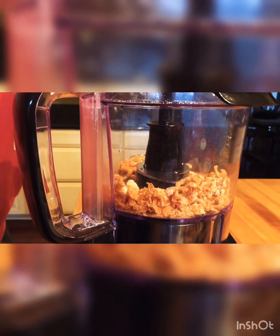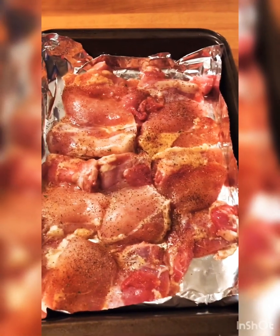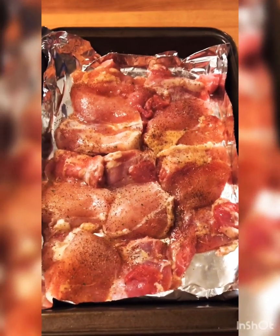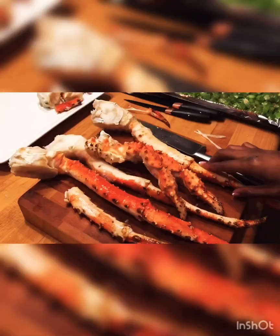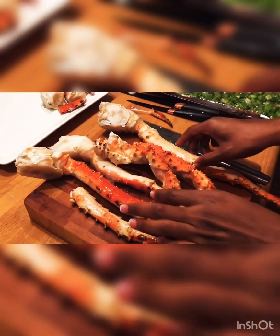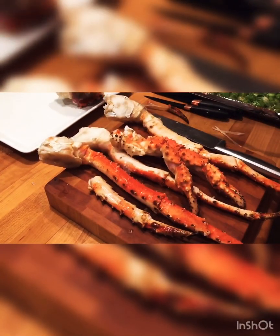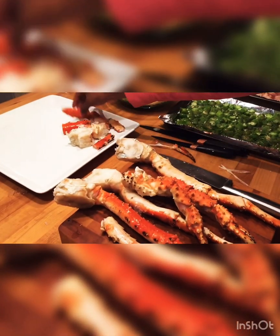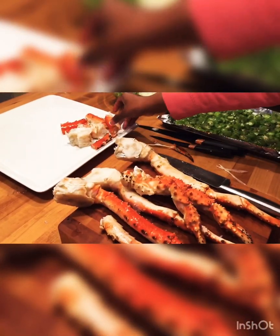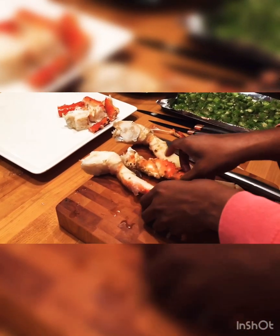So on a lined sheet, I got my chicken thighs seasoned, and I have the remaining amount of my okra seasoned. I'm going to take my king crab, and you're going to see here where it's huge, and I will never make gumbo again without this crab. I love this crab in my gumbo. I just took it and broke it into pieces. Now you have to be very careful with the thorns in the king crab.